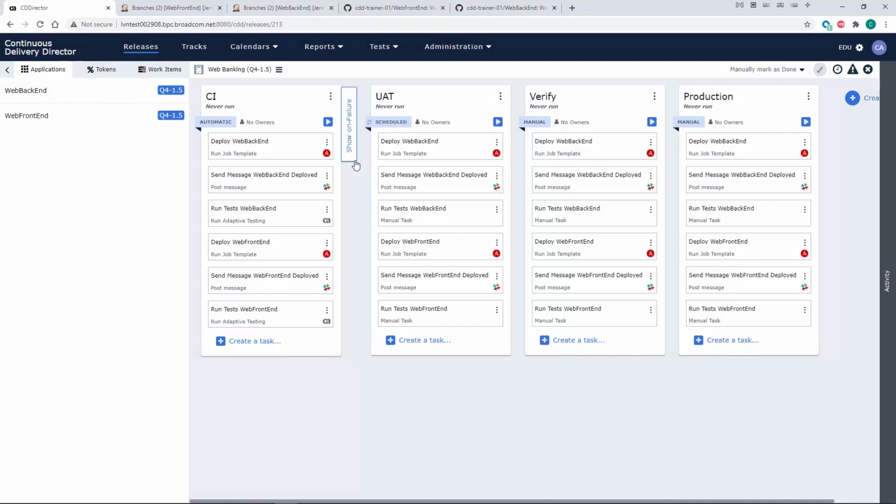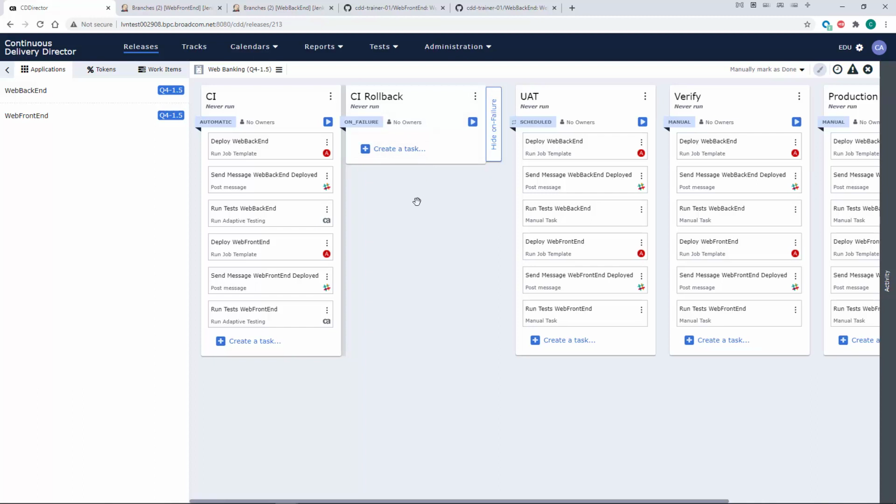And now we see the Show On Failure tab is part of the CI phase. And if we click this tab, we can see the on failure phase has been created, but there are no tasks yet. So in our example demonstration, the goal of the on failure phase is to communicate out to the teams that there was a failure, then redeploy the most recent successful build of the application before it failed, then communicate out to the team the build number that was redeployed, and require a user to manually come in and verify the redeployment. And the simplest way to do this is to duplicate the tasks in the CI phase, and then drag and drop them into the on failure phase where they can be updated as needed.